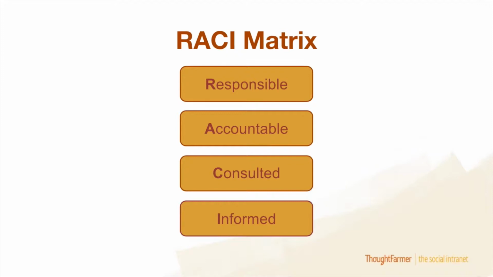Consultant, these are the people who provide you with information for the project and with whom you have a 2-way communication line. There are usually several people, often subject matter experts, in your intranet project. For example, your human resources staff or your IT support engineers may form part of your RACI as consultant project members. And then lastly, informed. These are the people who are kept informed about the progress of the project, and you usually have sort of a one-way communication with them. These are the people that are affected by the outcome of the tasks, and they need to be kept up to date of what's going on.